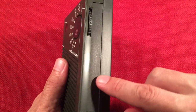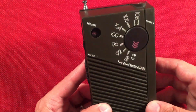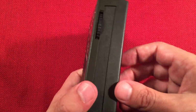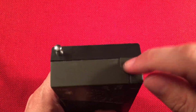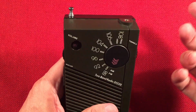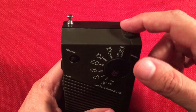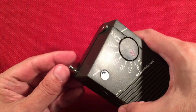That's about it. I do like this color treatment. They got this matte black, and they got this cool, I don't know what color this is, almost like a greenish gray. I like that. So then you got the side there. Let's go to the top of the radio. We have the earphone jack, single ear only. Strange placement here right on top. It's kind of a cool idea. I like this, but it's not stereo. It's not both ears. It's single ear only. But it does work when you're trying to fine tune stuff.